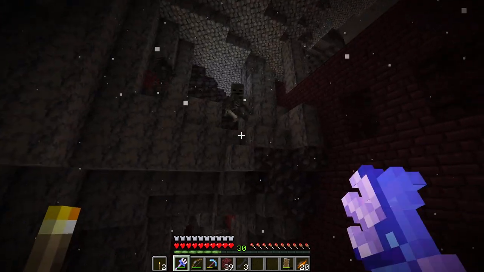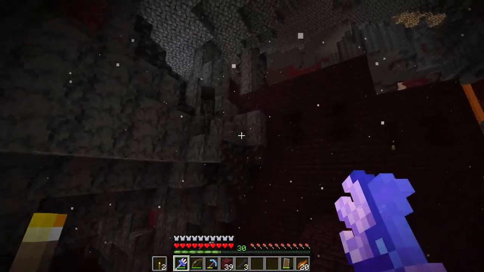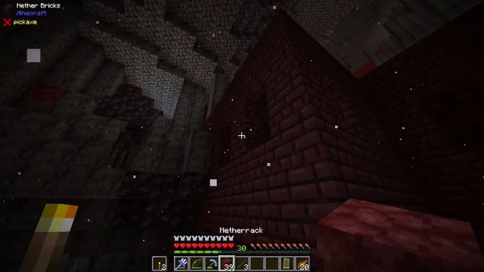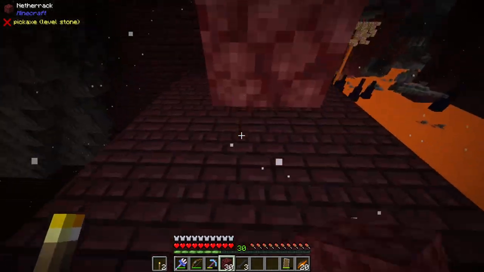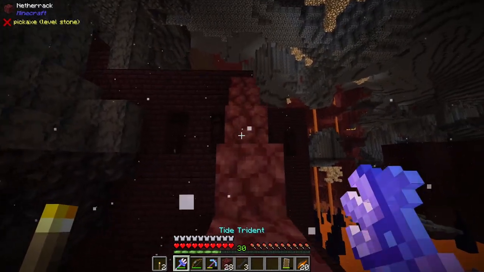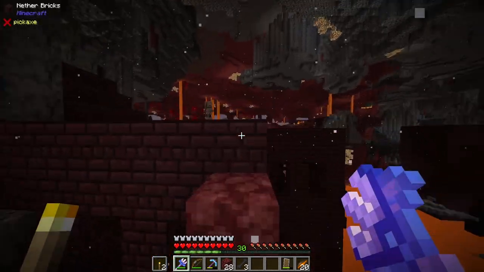Okay, so if I drop here, I could easily get trapped. I would like that not to happen, thank you. Now, question is, if they see me, will they jump down to me? They most likely will. Okay. Oh, we have normal skeletons on the field.